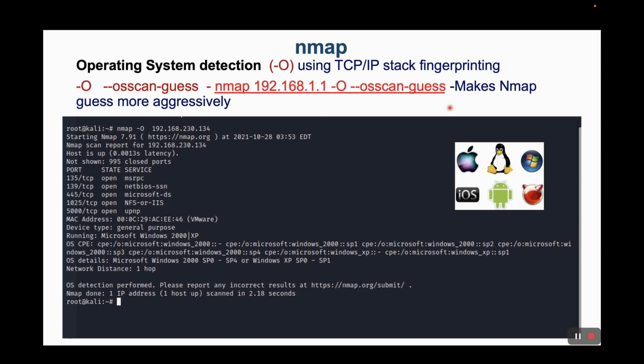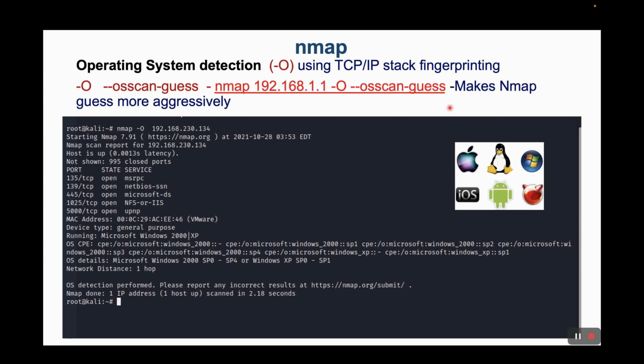Now, to make a determination about the operating system, keep in mind that Nmap has a database of fingerprints. The fingerprints contain details about how each operating system behaves, including how the IP identification field is generated, the initial sequence number, the initial window size, and several other details. Now, to identify the operating system, Nmap has to find at least one open port and one closed port.